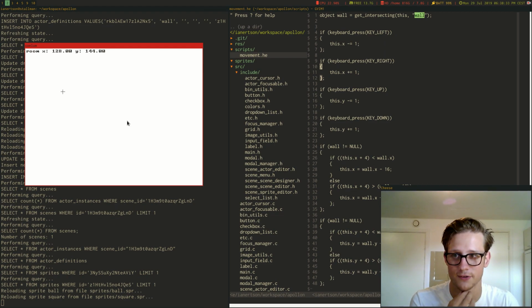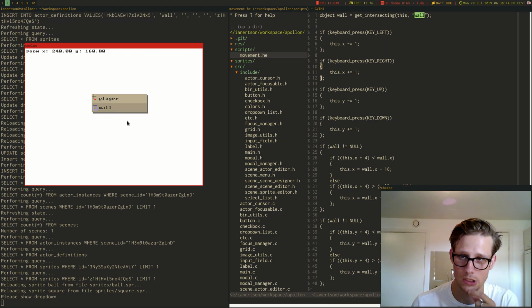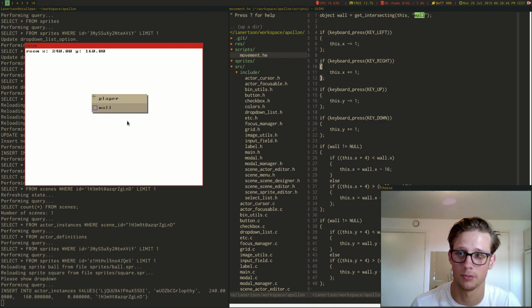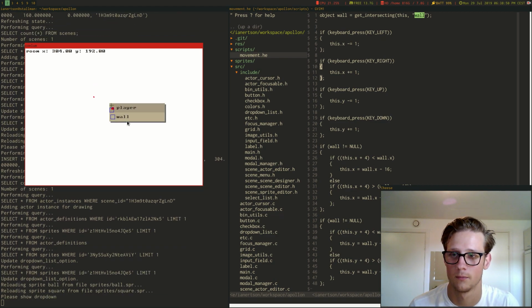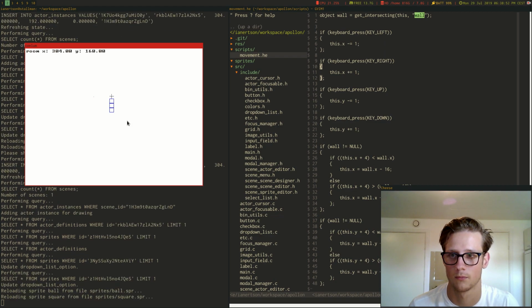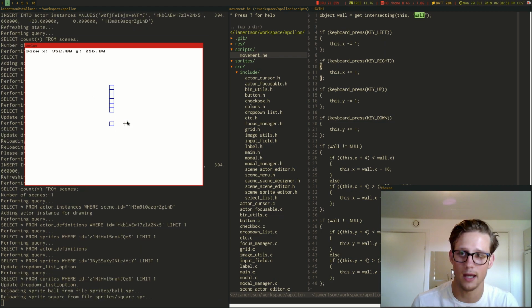And I have a cursor here which I can use to place out stuff. So if I press the I key on my keyboard, which stands for insert, I get the drop down here. So let's place out our player. Cool. Let's place out some walls. Now I can also delete stuff. You see there I have a wall placed out.